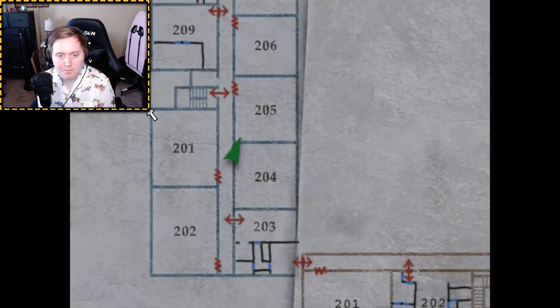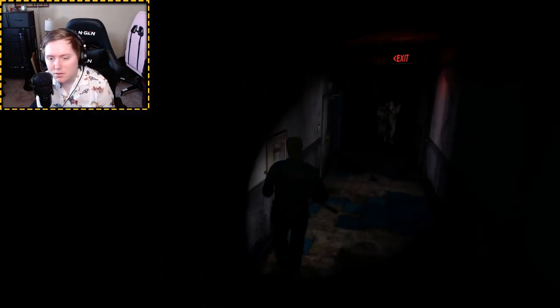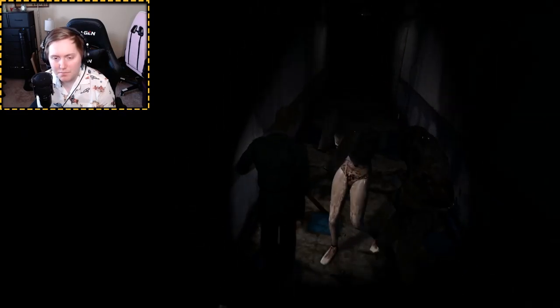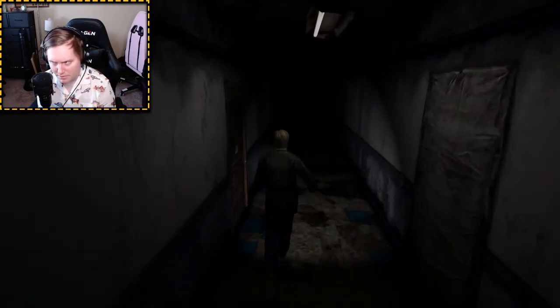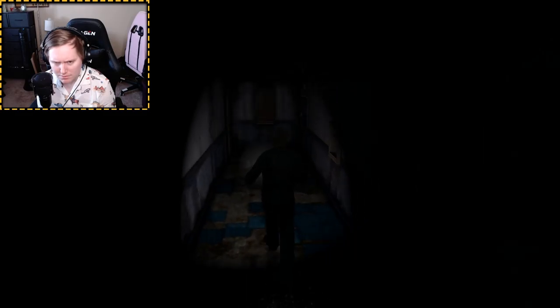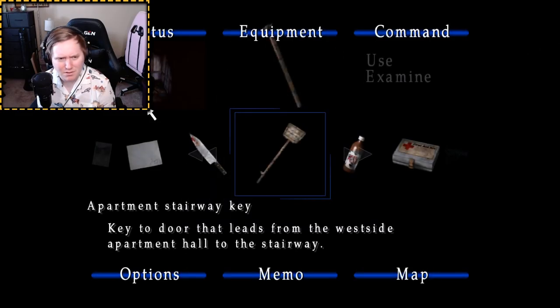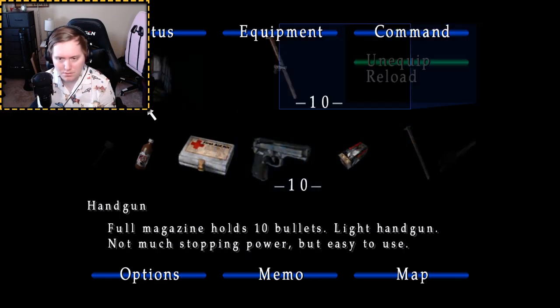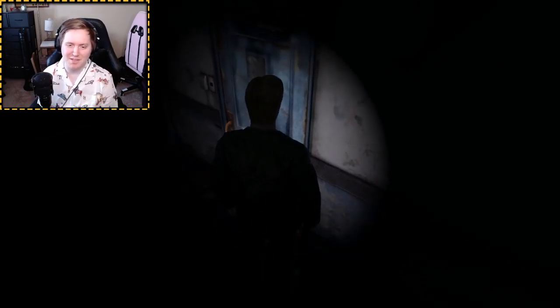Okay. So we cleared this floor. Let's go see Pyramid Friend, shall we? Am I damaged? Yes, I am. Have 130 ammo. I think we're gonna survive, boys. Just barely.